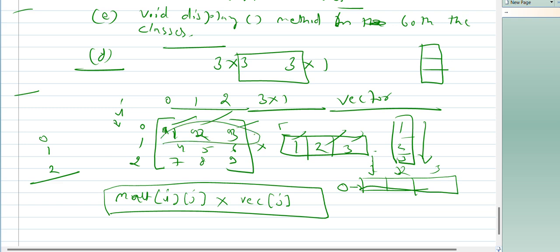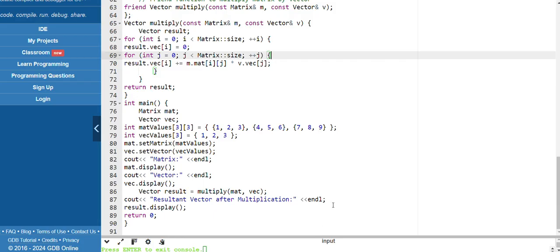So all these three values will be multiplied with these three values. These three values will be multiplied with these three values, and these three values will be multiplied with these three values. So like this, the matrix multiplication will happen.